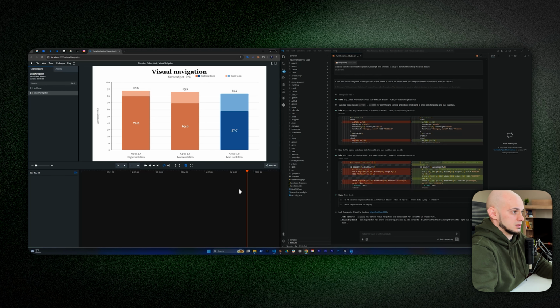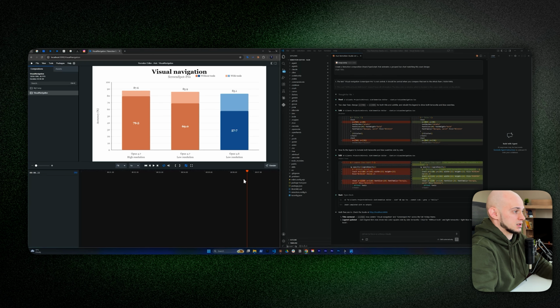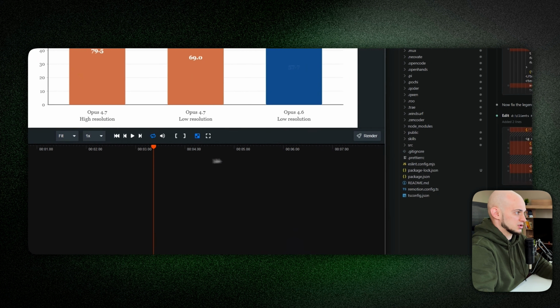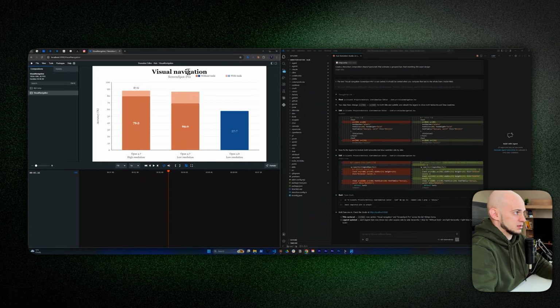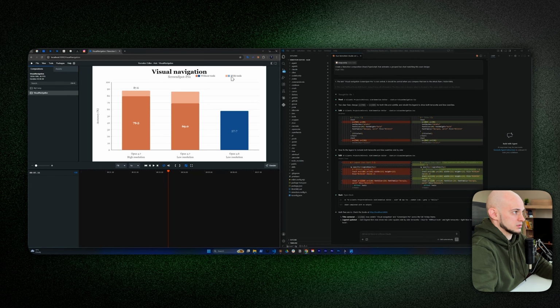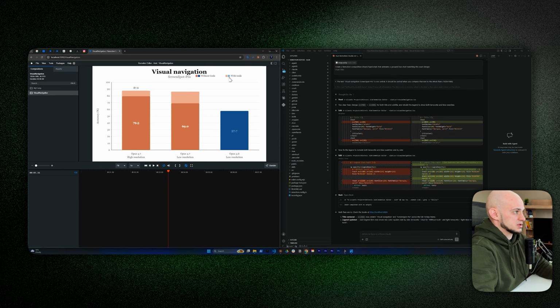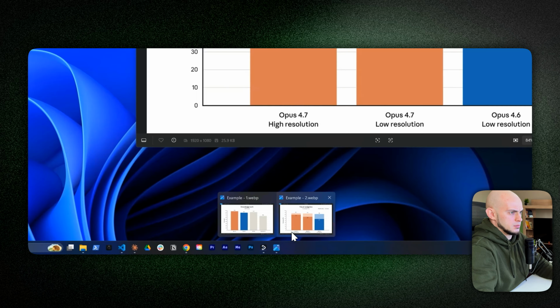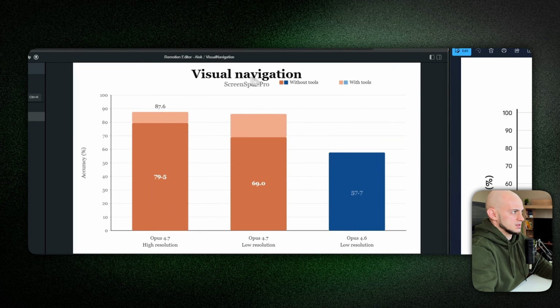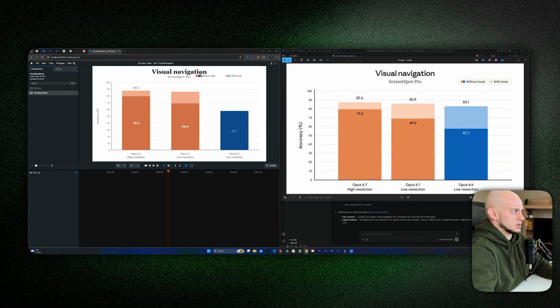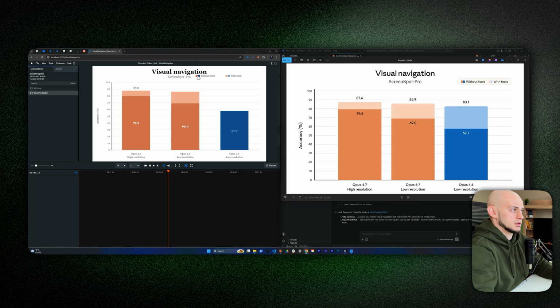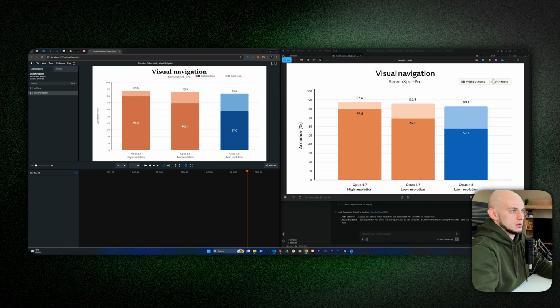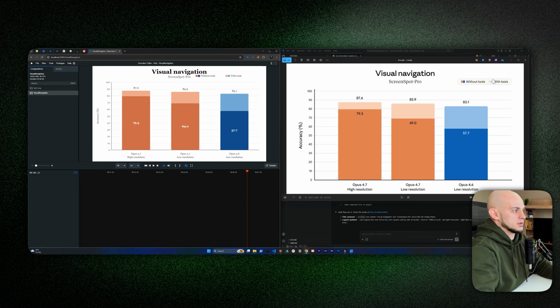I mean, wow, now everything is in place. The more specific you are, the less headache you will have, because the AI models will know exactly what to do and what to change. As you can see, the text is fine now and there is a blue color which wasn't there a few moments ago. So the only thing that bothers me now is that this frame is too close to the text and it's a little bit bothering me, but overall I'm happy with the final results.